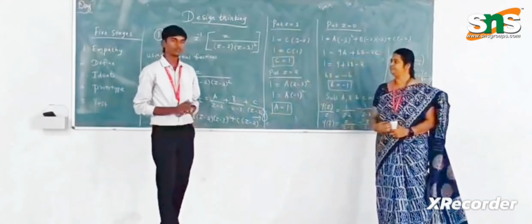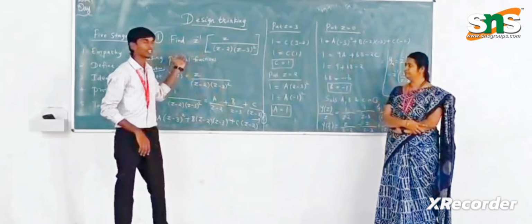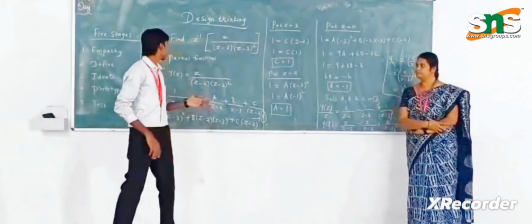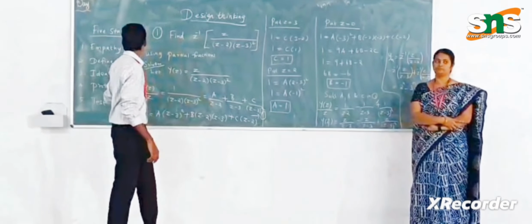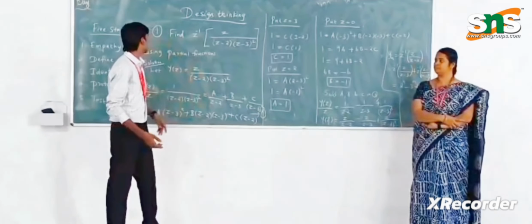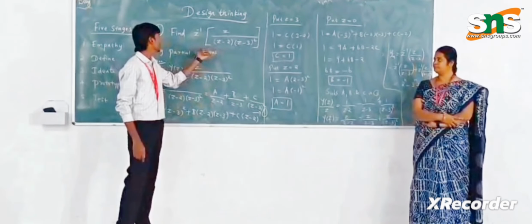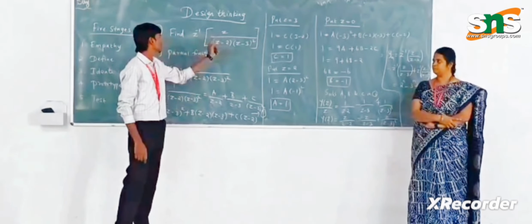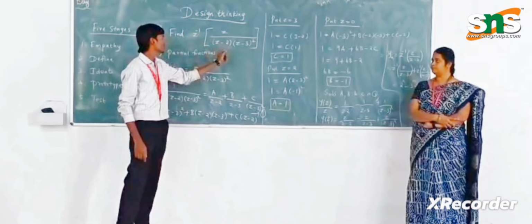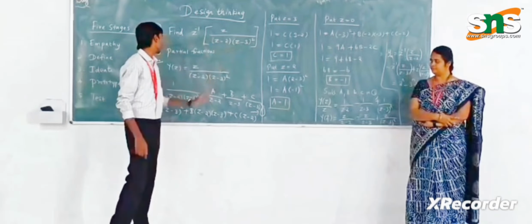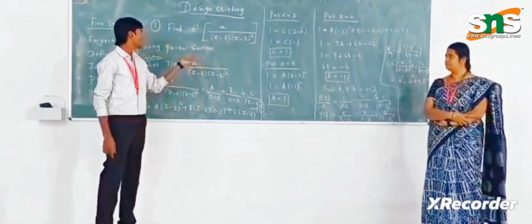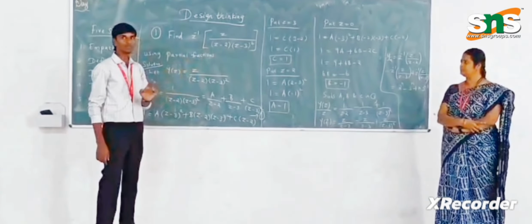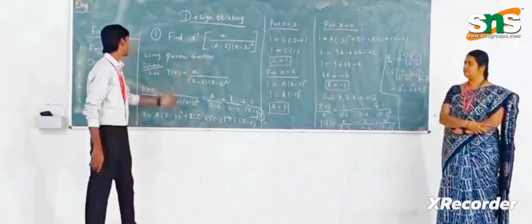Hi guys, now we go to solve the problem. What is given here? We will be talking about design thinking, which is based on the 5 stages. Now we solve the problem. They give a complex equation, the inverse Z-transform of z divided by z into (z minus 2) and (z minus 3) square. Now, what is a complex equation? A complex equation is an imaginary part of a mathematics problem.